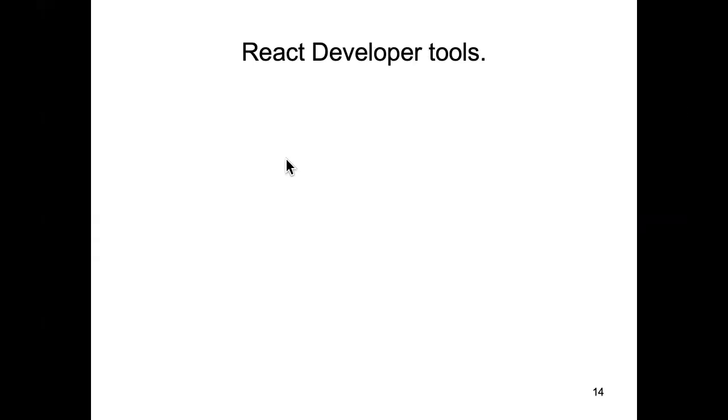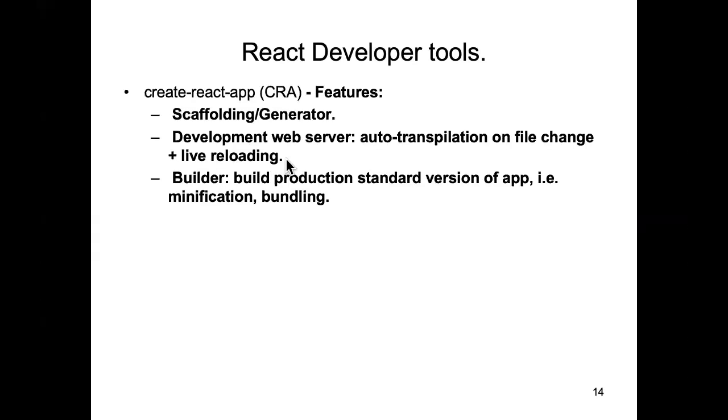Right. So we need some tooling to make the developer's experience a little bit more enjoyable. There are two tools that we will use throughout this first half of the module. One is called, long-winded name, Create React App, but a very explicit name. It's a tool for helping you to create React applications. It does a couple of things. Number one, it will generate a default folder structure for you, something we call scaffolding. And it'll put some generic code in there as well, so you actually have something that you can run straight away.